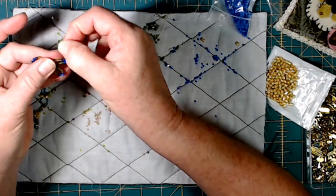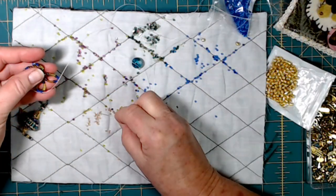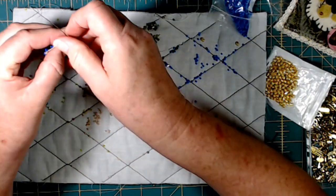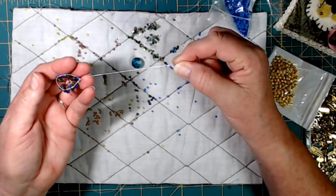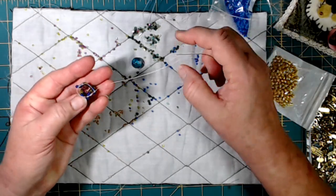All right. Picked up a seed, went into the next petal. Here we are on the last one. Pick up a seed, go into that next gold seed. Now watch what happens. When we pull this, it just pulls it all together. So we're going to make a little ball.